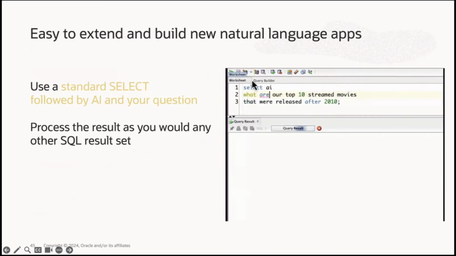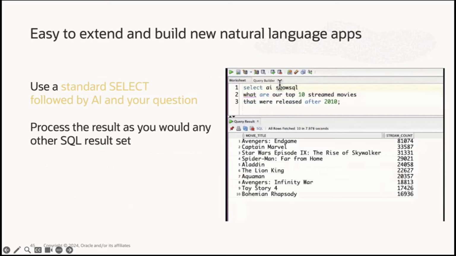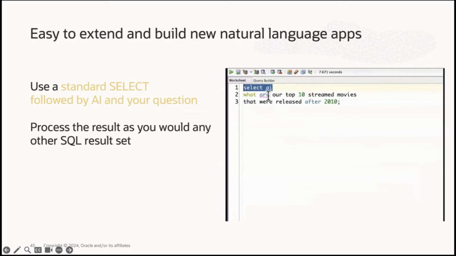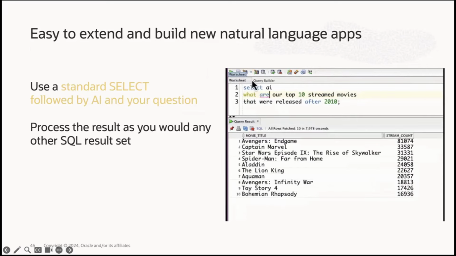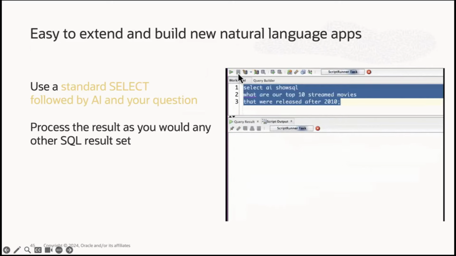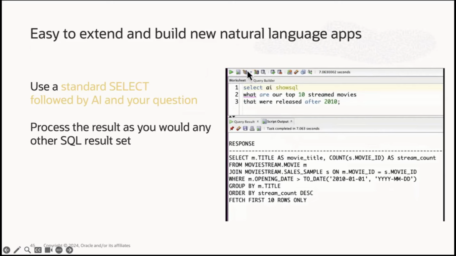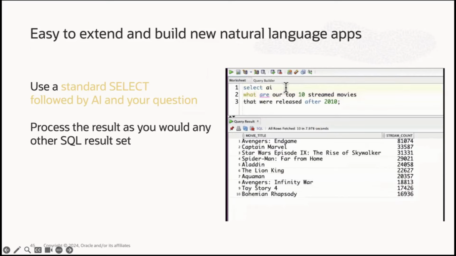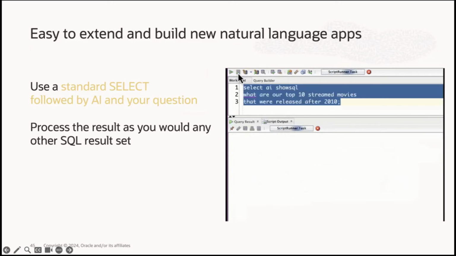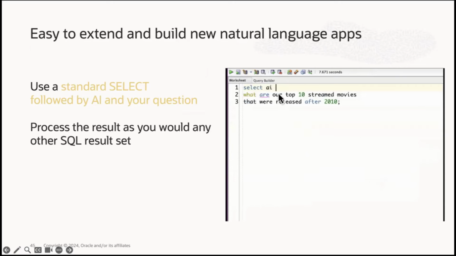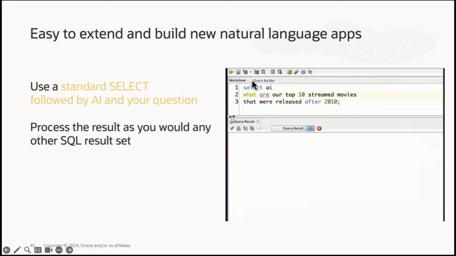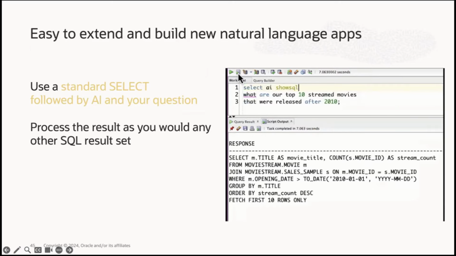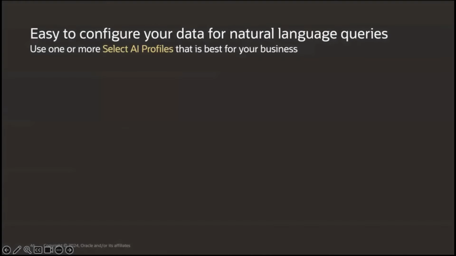So how do I use it, right? If you go ahead and deploy an autonomous database today, and you're passing a query to autonomous database, you can say select, and instead of going with a typical select with SQL, you use SelectAI. And when you use SelectAI, you're signaling the SQL system that a natural language query comes next, right? So you can do SelectAI, and you can say, what are our top 10 stream movies released after 2010? And that's it. The system will get that natural language text, which feels a little bit weird because you don't even need quotes there. And basically we'll pass this to the LLM. The LLM will generate the SQL for you. You get the SQL back. The SQL, you can get it straight if you want to use the SQL, or you can get the result set if you want to run the SQL. If you use show SQL, as you can see here in the screen capture, you will get the SQL instead of the result set, okay? Very, very, very powerful.